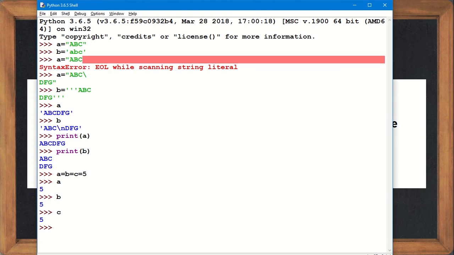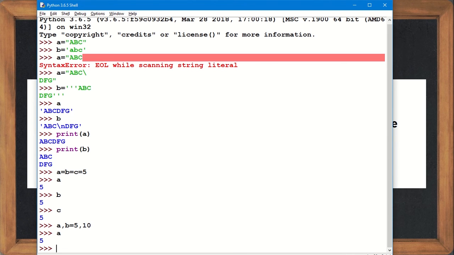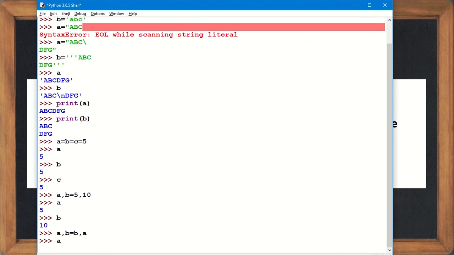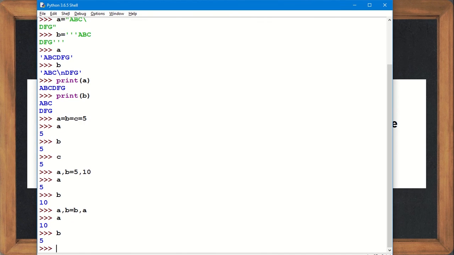Now regarding multiple assignments, I can assign multiple variables to their values like this. So this 5 will go in A and 10 will go in B, and I can use not even two, I can use many of them together. So now if I try to print A, it is giving me 5 and B is giving me 10. This is a very useful method when I'm trying to swap the values of A and B without using any temporary variable. Now you see here A will get a value of 10 and B will get a value of 5. So this is multiple assignment.